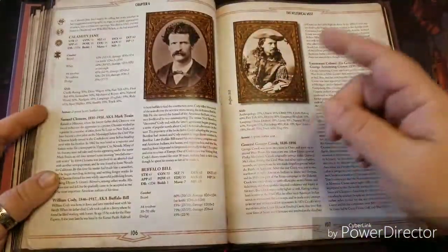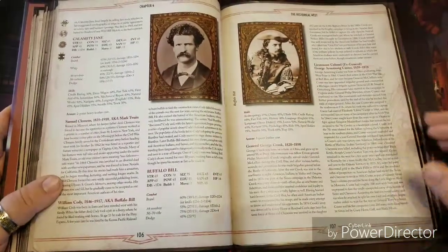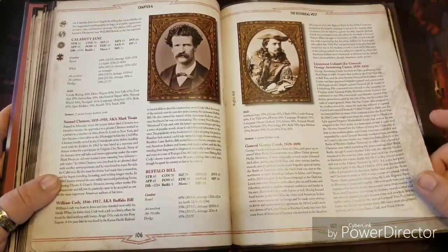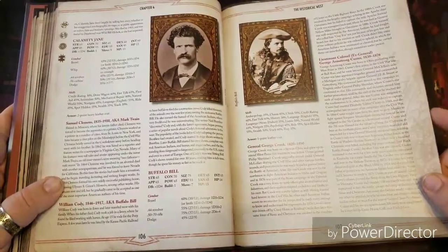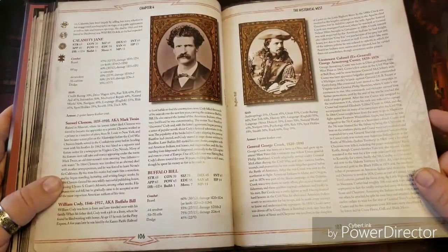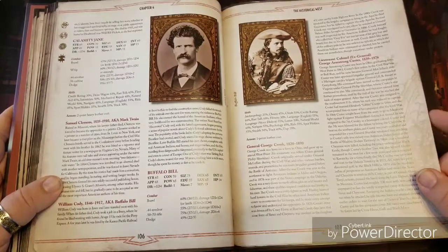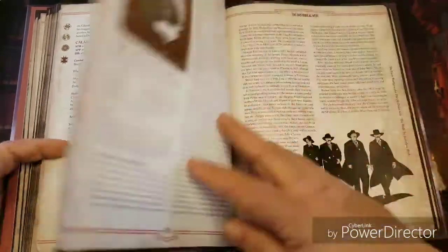So you got Sitting Bull, you got Wild Bill Hickok, and Samuel Clemens, a.k.a. Mark Twain. I've decided that when I run a campaign of this, Mark Twain, or Samuel Clemens, is going to be a sort of main NPC in my setting, and he's going to be a recurring character for the characters to interact with, just because I think he's really cool, and I think it would be really fun for my characters to use him as an NPC that they can rely on and go back to and have as an informant, that kind of thing. So lots and lots of that.